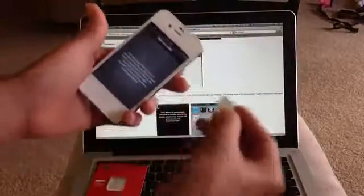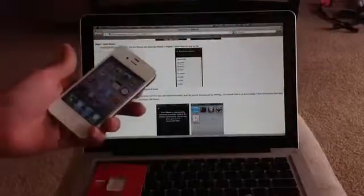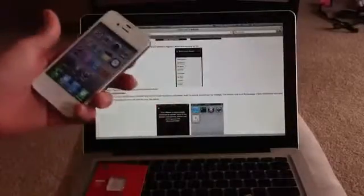So as you can see, the SIM card failed. Let's go ahead and put this AT&T SIM card here.